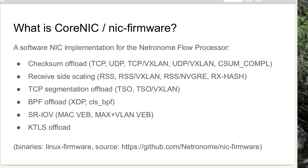Any modern NIC worth its salt will do various stateless offloads, like checksum offload for TCP and UDP, so that the host CPU doesn't have to calculate those things. You'll do things like receive side scaling, where the network interface card selects different queues for delivering packets to the host, so that the packets go to different cores and you can balance your load over your host CPU cores. You'll do TCP segmentation offload, which allows you to send larger than MTU pieces of data to the network card and have the network card split them up into TCP segments at MTU size.